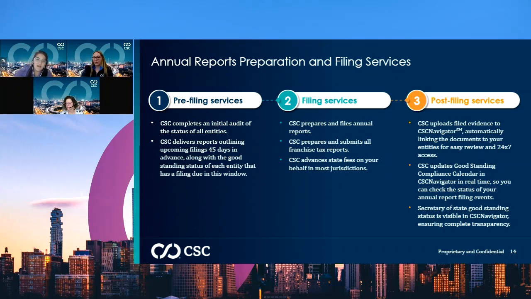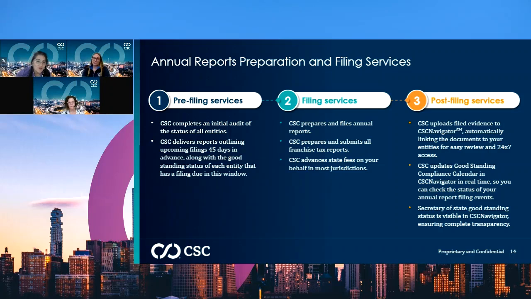So this includes the filing for each entity's domestic jurisdiction, as well as all jurisdictions where an entity might be qualified to do business. Our team of specialists has more than 135 years of combined experience in providing annual report filings, and we manage approximately 400,000 annual report filings each and every year. A tremendous volume, and we are experts at taking care of that.